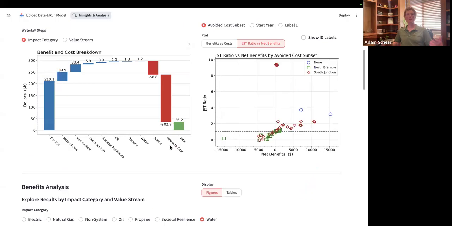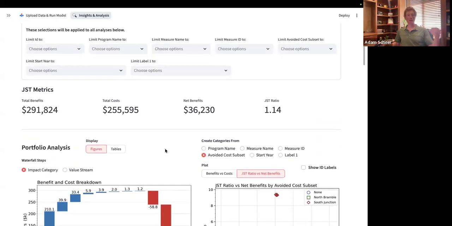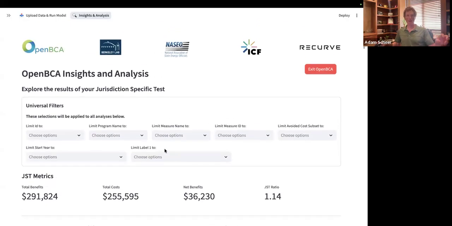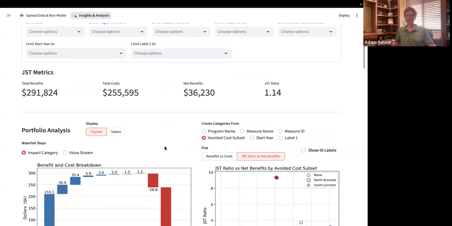So these are the ways that you can slice and dice and drill down into each of the value streams or the impact categories or the programs or measures. Really, we're putting the power at your fingertips here to drill down in the ways that you need in order to gain actionable insights into your portfolio of distributed energy resources.